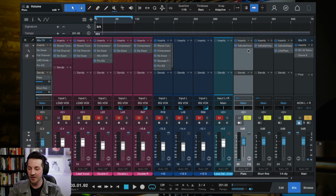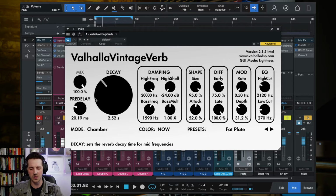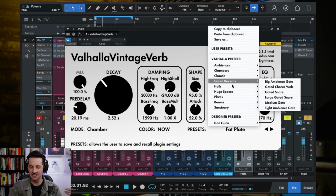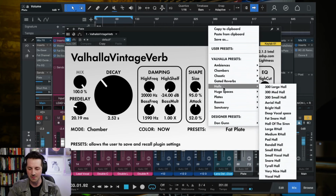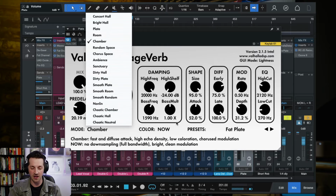So that's the first reverb we're adding here. It is just like a long-ish reverb. I would say between 2 and 4 seconds on the decay time is great. Maybe go for a plate, maybe a hall type reverb. Just browse through some presets. I could have gone with a hall or a plate. Those would probably be my first 2 choices for this type of sound.